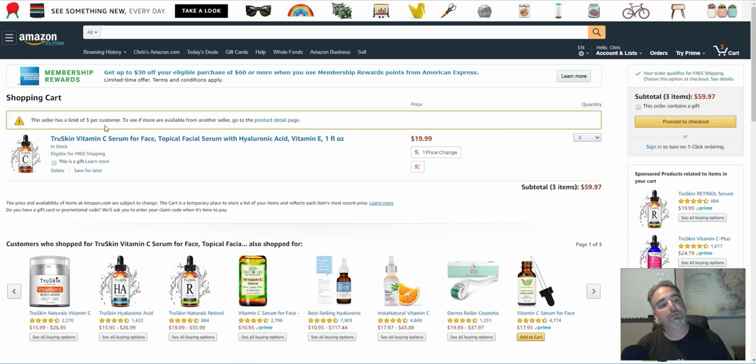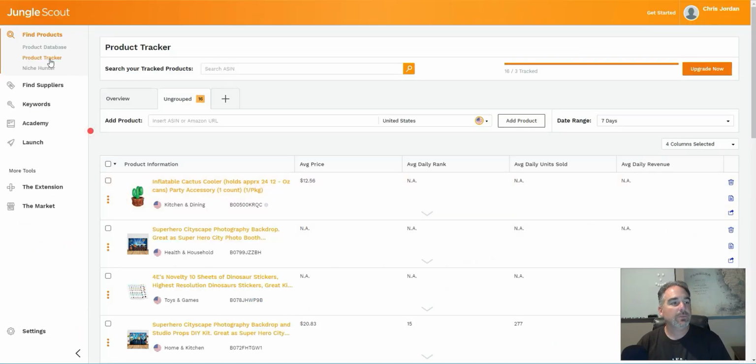This seller has a limit of 3 per customer. So most of the time this is what happens, or they're stocking more than 999 and it doesn't work. Now, if it did work, it would say, hey, you can't buy more than 180 because that's all they have. And what the product tracker would do is go to the page every single day, and it would add 999, and figure out what the stock was. So it would say, okay, they got 150 in stock, so it would record it.